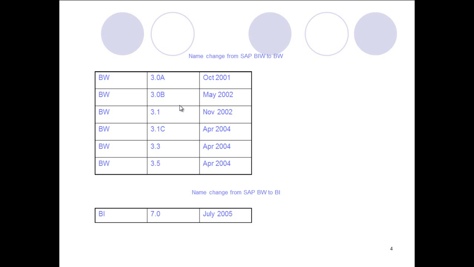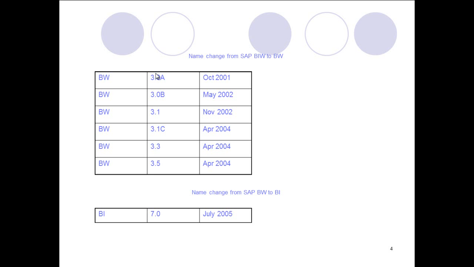So BI, either 7 or 7.3, still has traces of 3.0 BW, and the business content we use is also from there. BW 3.5 is something every BW consultant is familiar with, because we somehow have used BW 3.5 directly, because SAP still has business content in the 3.5 version itself, even though we are using 7.0.